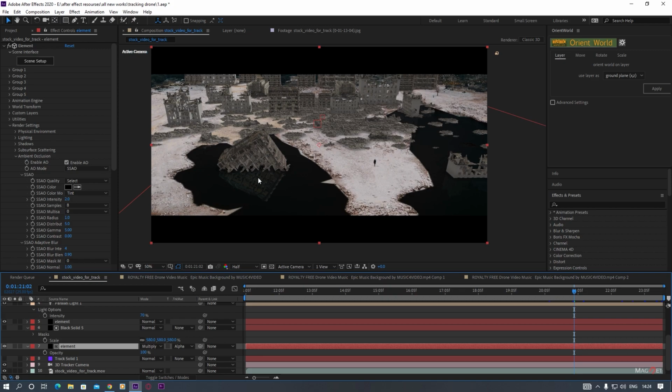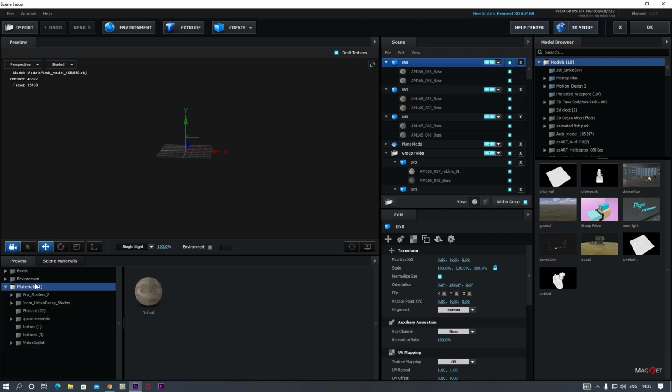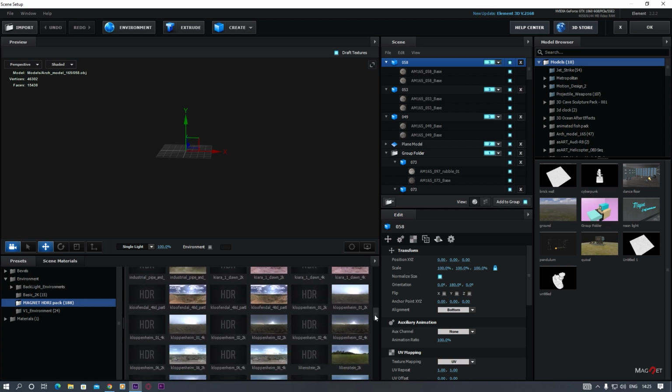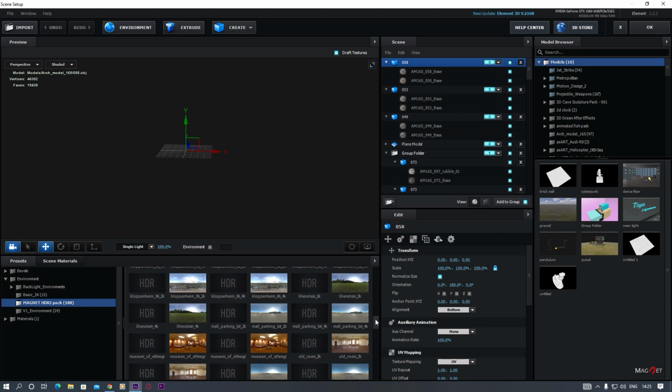Okay, but nothing is working because our element reflection layer environment is set to black. So we change the environment as well. So select this element layer and go to the scene setup, and now I'm using my own HDRI map for Element 3D for the skies. So we go to the environment, and here is the Magnet HDRI pack, and if you don't have this HDRI pack, I give the link in the description below, so you can get this from there, and you can choose any sky layer from here.